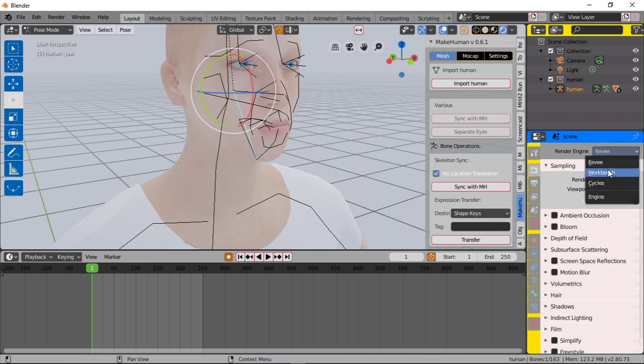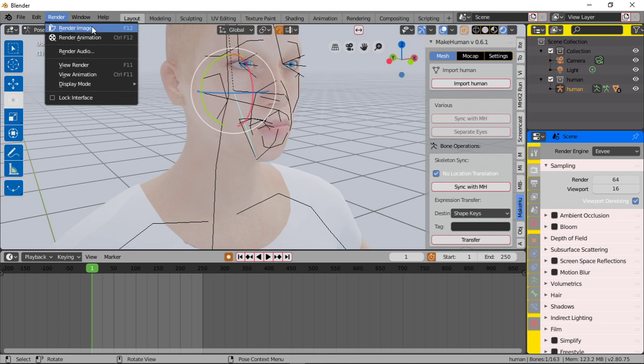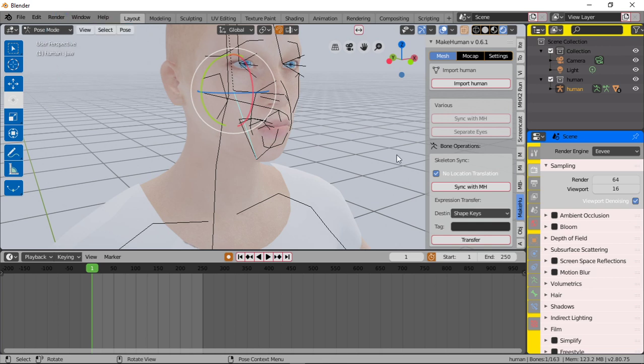But if you go to Cycles, it's going to take a much longer time, even if you're doing just the image render. But when you go to animation, you'll see it's going to be sluggish and very slow. So I showed him in the previous session of this video an easier way, and a method with much less load on your computer.